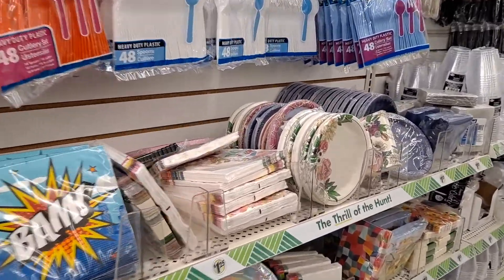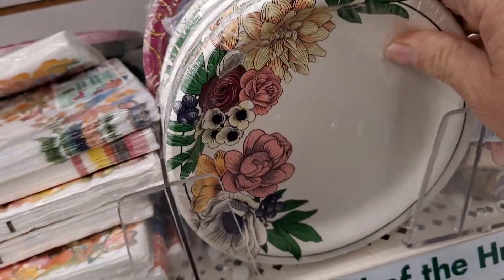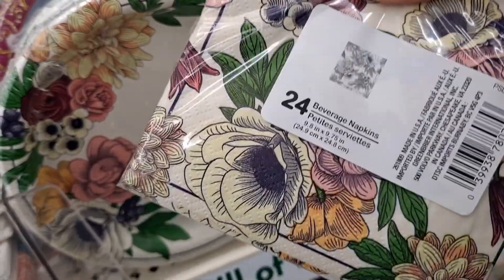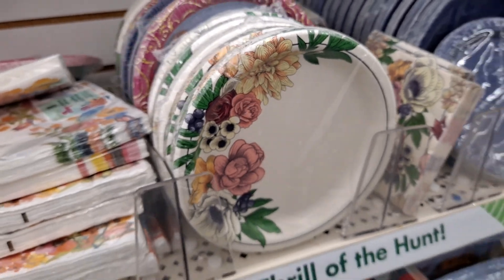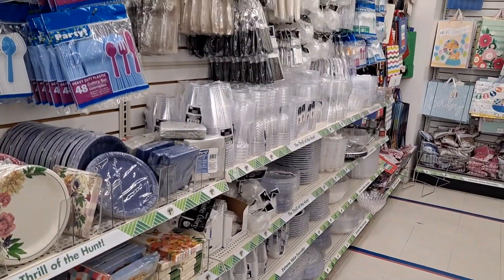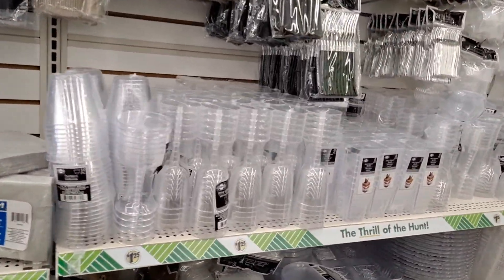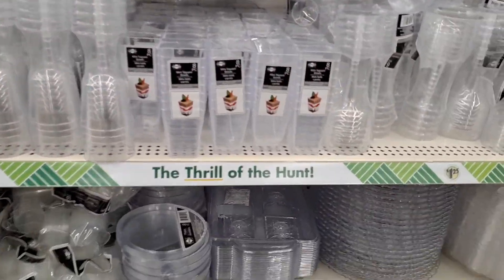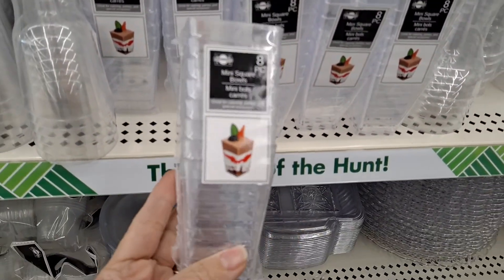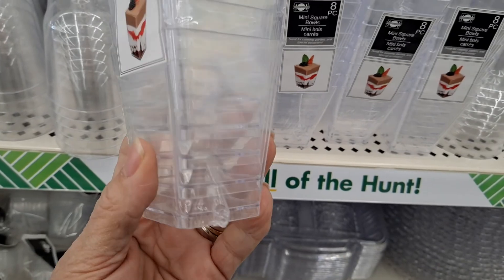Oh, and here are my favorites — they're gorgeous. I've heard about enough of those but I'm glad they're still stocking them. Makes me feel good. And then here's the plastic — you need to make sure you're looking. They seem to have a lot of these — you could do individual desserts for the holidays just to make them a little elegant. Look at that!